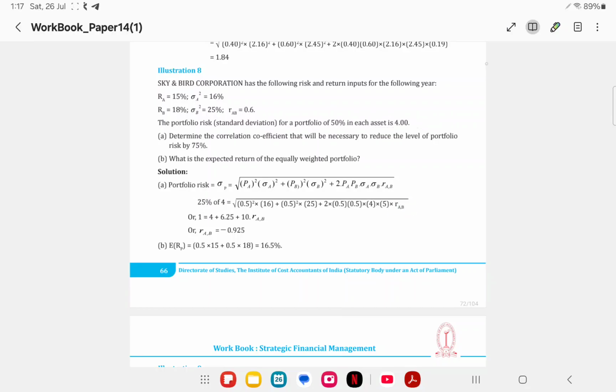This can be easily solved by using the formula which I taught you in the previous question. Portfolio risk is weight of A into weight of A into variance of A, weight of B into variance of B, plus 2 into weight into standard deviation of A into standard deviation of B. Since we have to calculate this, we can assume it as X, take the final value we should get, and solve it, and the value will come as 0.925. So this was the first part. The language was a bit tricky, but the question was easy.